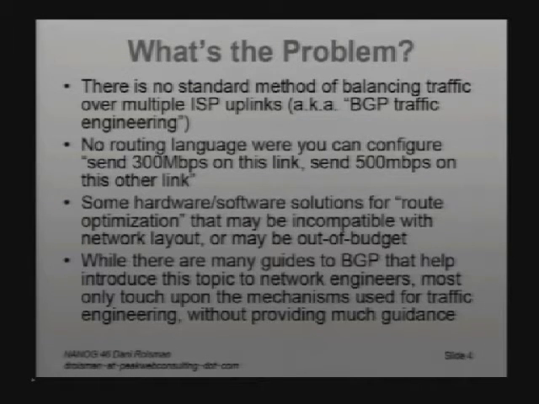There are some hardware and software solutions that will do route optimization, that will give you utilization balance as well as cost control. Some of them may be incompatible with your physical network layout, your topology, because a lot of them require promiscuous sniffing of traffic. They may be out of your budget. Historically, some of that hardware can cost upwards of hundreds of thousands of dollars and may be difficult for you to cost justify. And I found there are so many guides that introduce BGP and tell you about attributes, route balancing, and the preference decision-making process, but they only seem to touch upon how to effectively control the balance of your traffic. So that's what I'm hoping to share.